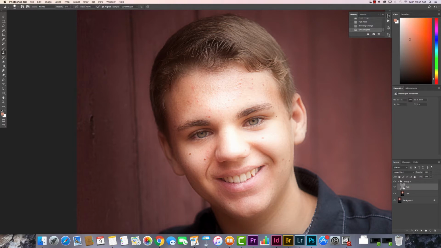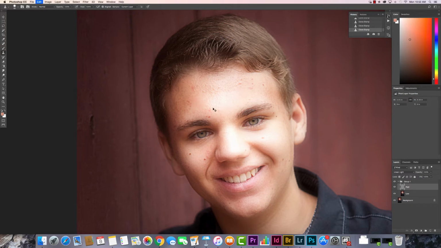And now I can click on the high layer, and I'm going to use my clone stamp tool, and I will just select an area that looks like pretty nice skin texture. So I'll select this area right here, and I will just make sure I have the tool set for current layer only, by the way. And what I'm going to do is clone out. I need to set my opacity up a little higher.